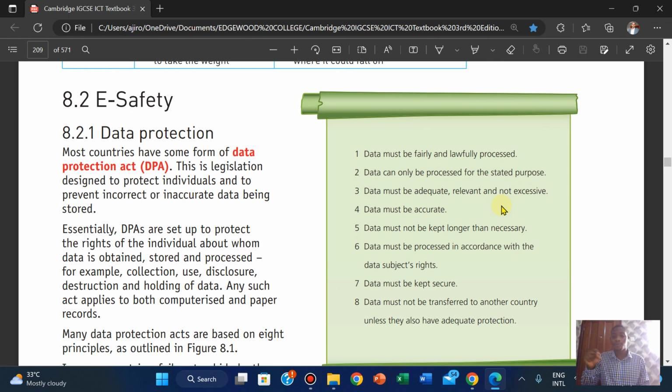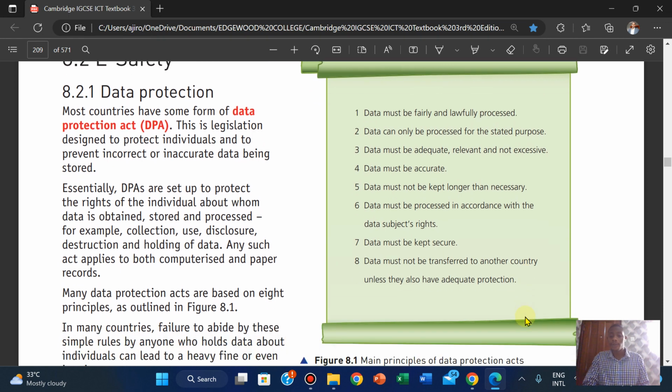Data must not be kept longer than necessary, and data must be processed in accordance with the data subject's rights. Data must be kept secure. Data must not be transferred to another country unless it has adequate protection.